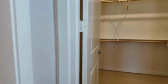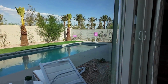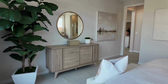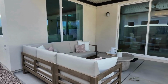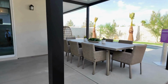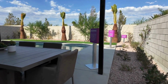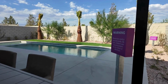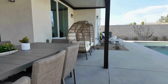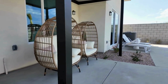You see that overhang where it's shaded. That's kind of really cool. It's like an L shaped shaded area. Also, what I like about what they've done is the pool in the backyard is larger than some of the other builders allowed for. So the pools, I know all the Aura pools are kind of small. Some of the Flare, they updated or upgraded those pools. And the Gallery, I think they're rather small pools as well. Actually, one of them has a larger pool. But this is really a great floor plan.